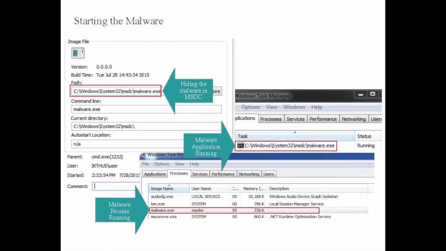So once the symlink's been created and the contents of the shadow copy are accessible via any normal means, you can use your command prompt to get to it, you can use File Explorer, any batch script you write, anything really, can now interact with this file as if it existed on your actual file system. Oh yeah, that's not connected. Once the file system's in place, the malware started just like any other executable. Choose your weapon, so to speak.